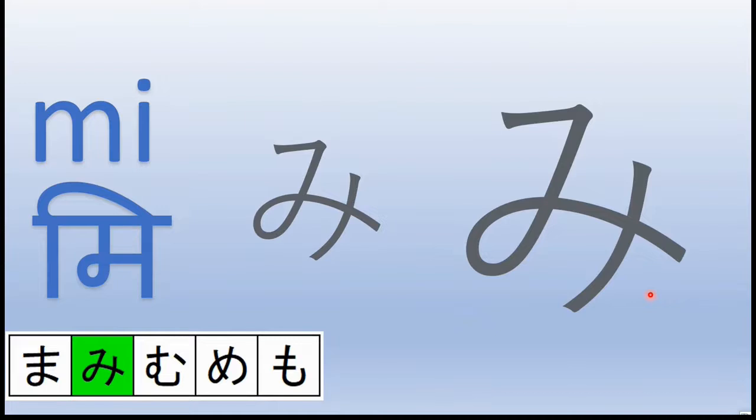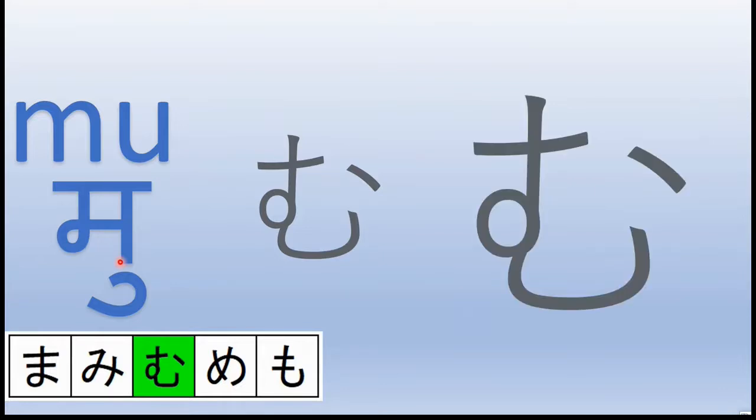Then we have mi. Mi is written like this. First, this horizontal stroke, and the first part is horizontal, and with this we have to continue with the same stroke like this, and then the second stroke will be this. So in 2 strokes, although it looks like more than 2 strokes, actually it is 2 strokes. So this is the first stroke and this is the second stroke. So in 2 strokes we write mi. And just for your information, this is the Hindi version of mi. You can see the resemblance of the Hindi mi with the Japanese mi. There is a lot of similarity between the two letters in writing.